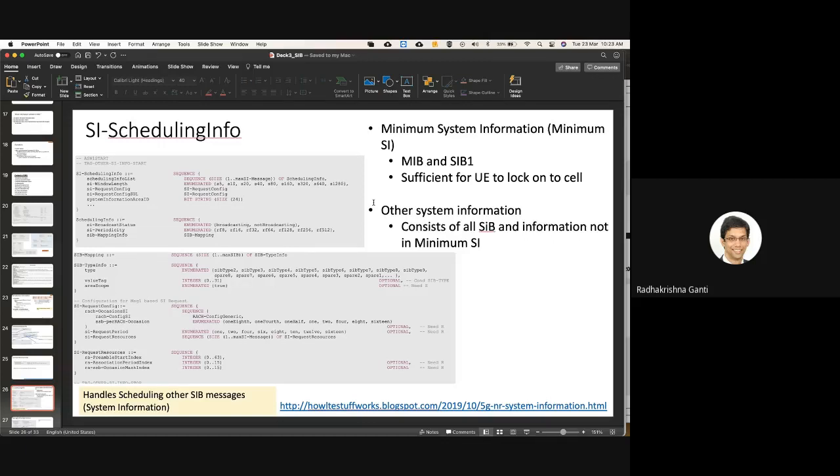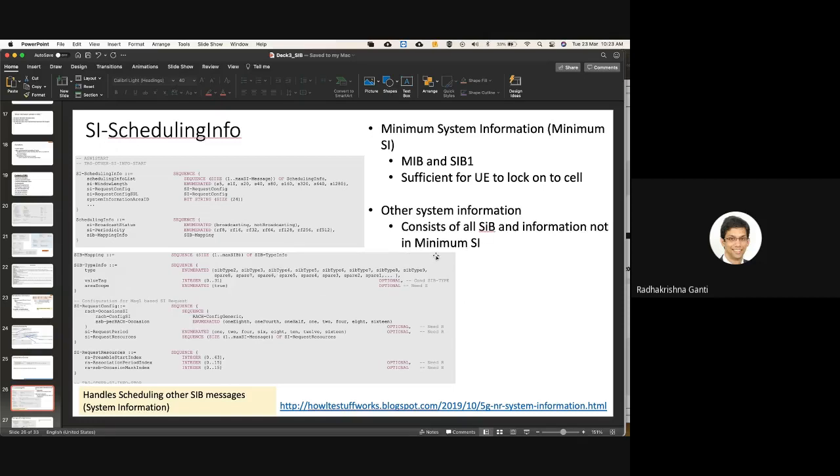Okay, and there's a lot of other information that you require, for example timing information, UTC timing. I'm just giving an example of UTC timing, emergency call information, and so much other information. These constitute the other SIBs. For example, SIB2, SIB3, SIB4, SIB5, SIB8, SIB9. I think SIB9 is, for example, the GPS and the UTC information. So all this other information, in SIB1, it is told where this information is scheduled.